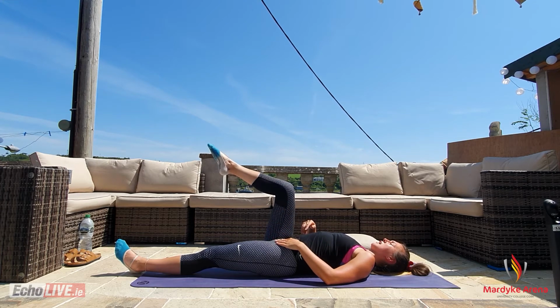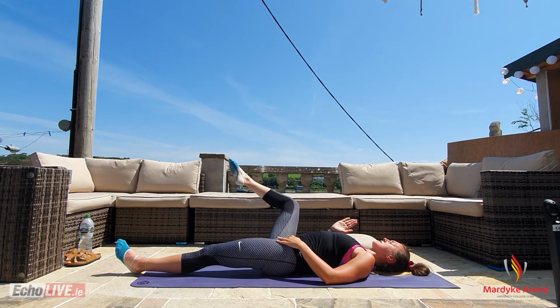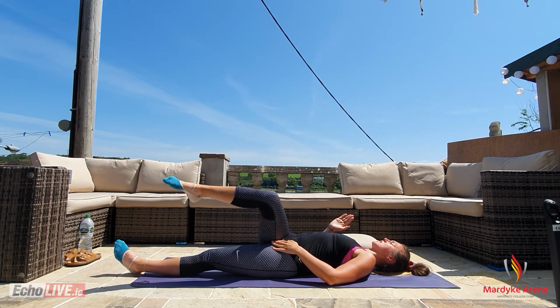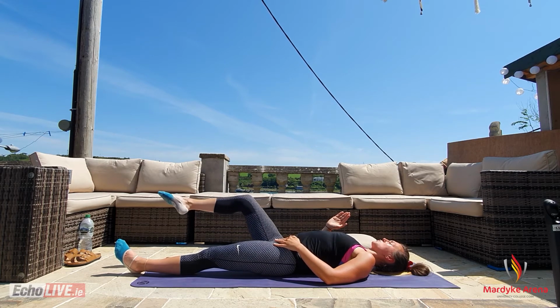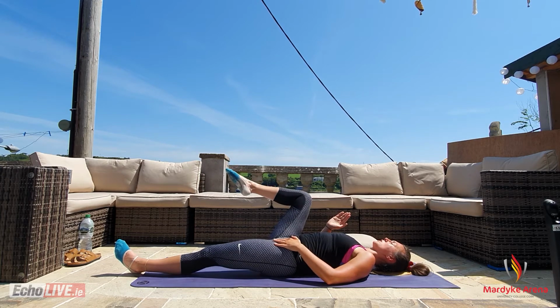Hand back onto that left hip bone. It's not going to move. We need pure stability there. With my right leg, my right thigh bone, I'm going to draw a circle. So I want to bring the thigh bone towards my face first, out the side of my mat, down around to the front, across to the opposite side and back. Reaching the thigh bone towards you, to the side, to the front, and all the way around.